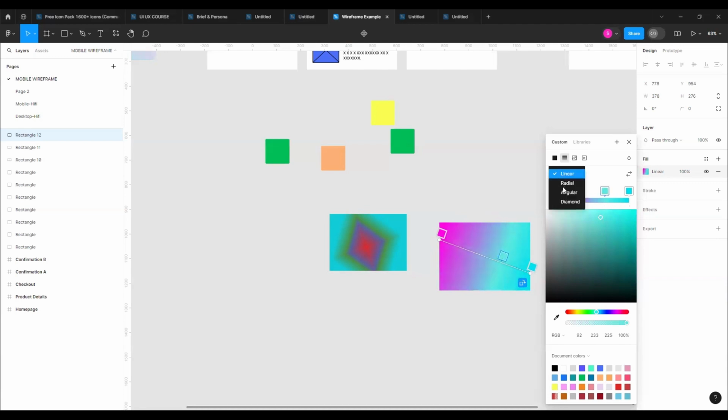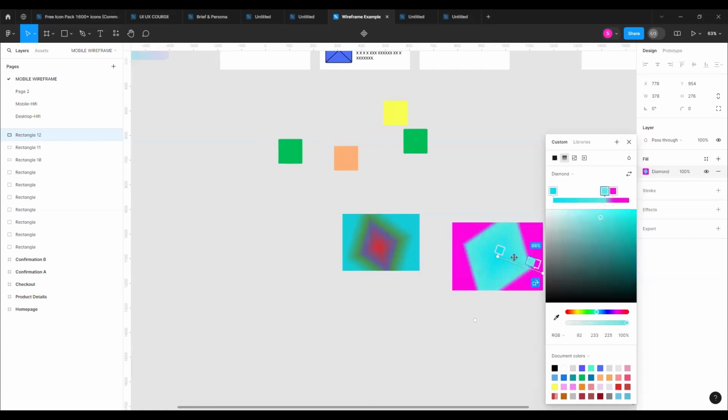We can change its shape to angular, to diamond, or any shape we want. So we can play with its properties, and we can do many things in this way. Okay. So in this way, we can work with gradients.